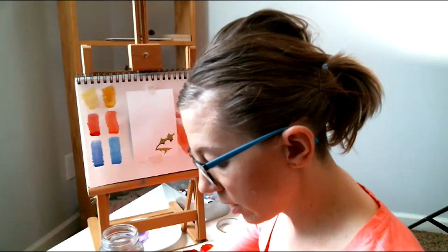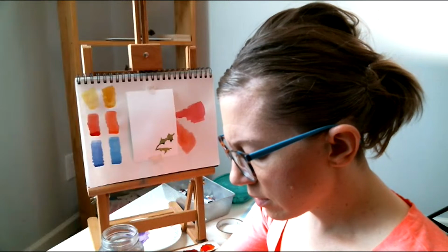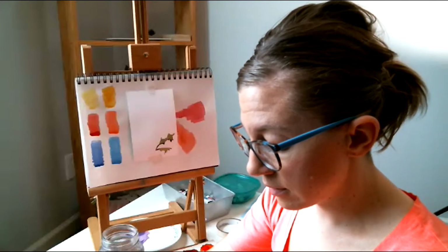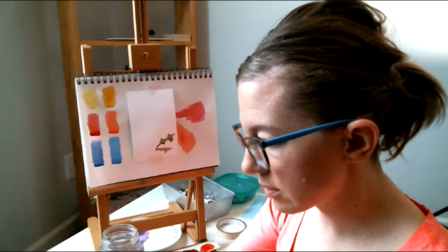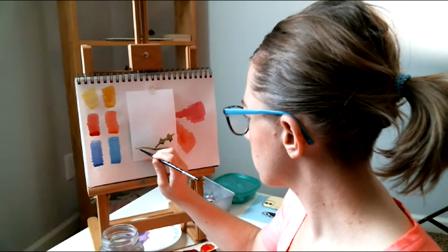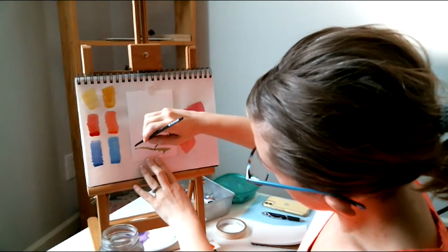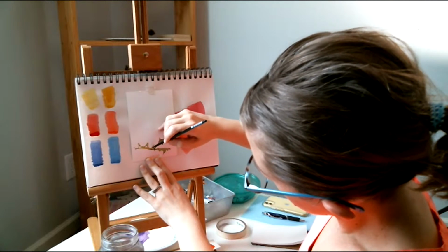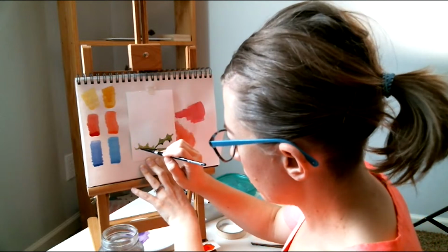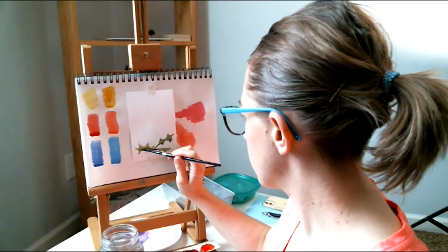Evelyn wants to know my favorite color to mix. Okay. Love greens. Also grays. I really like mixing up grays. I'll usually take a burnt sienna and an ultramarine together, and it makes a really pretty gray. It's a very natural looking gray. So it's the gray of like the bark of a maple tree. It's a warm gray. What about you, Evelyn? You probably have a favorite color to mix.